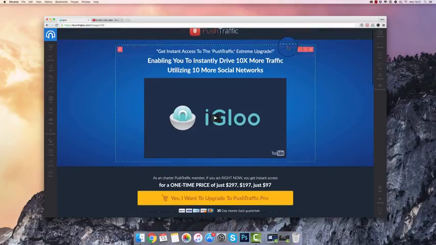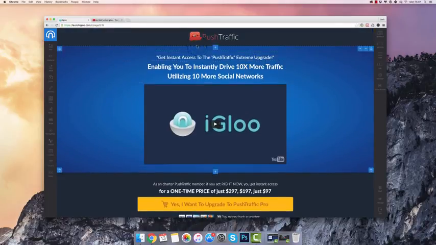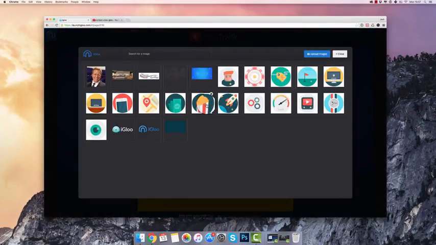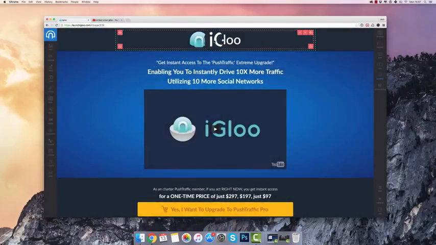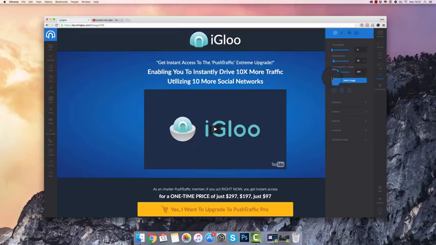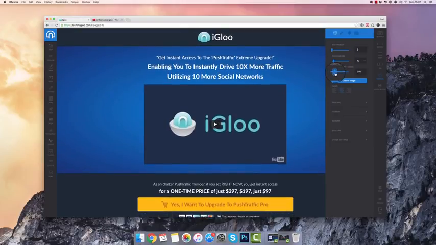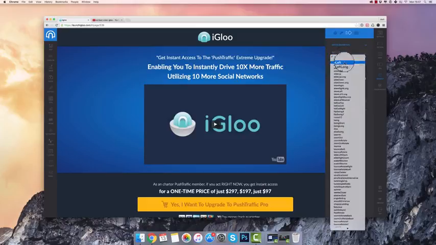Okay, great. So this is the Igloo editor and it's super simple to edit. For example, if you want to customize an image or a logo, you simply double click on it and you can upload your own image like this. I can click on the style settings and drag this over and adjust the size. I can add an animation onto it by selecting the animations and selecting one of these animations.